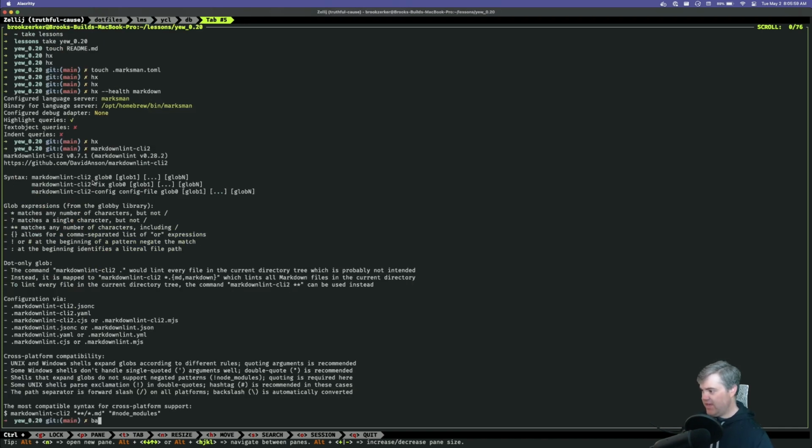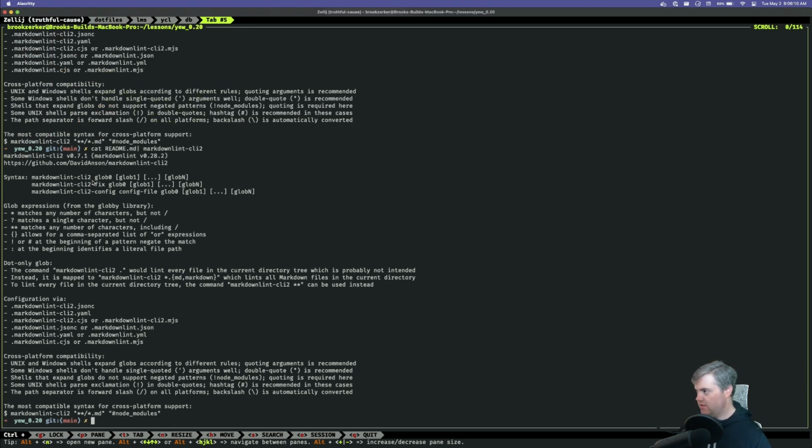So if I cat readme and I pipe this to markdown lint, no, that doesn't work. You don't care. Okay. How do you work?